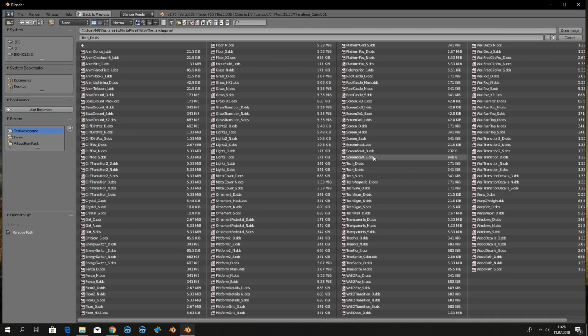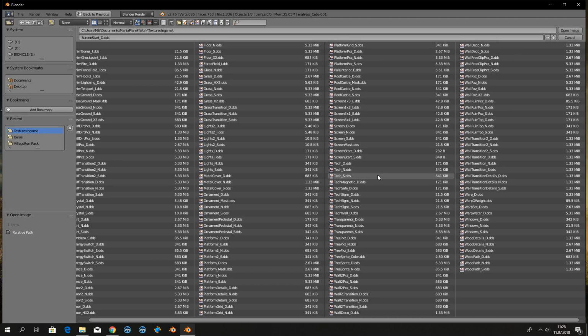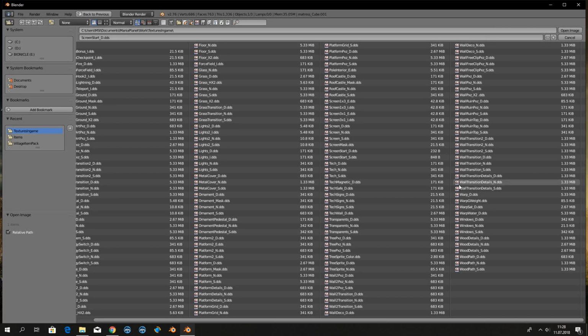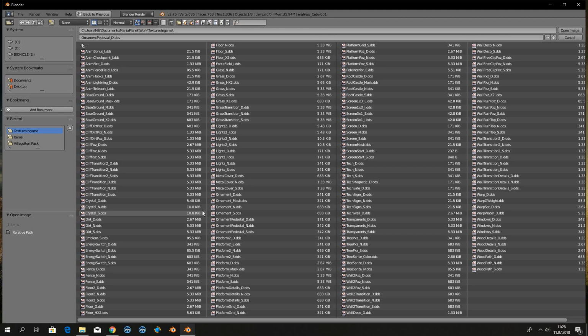I'm finding something good. Ornament pedestal. Oh no. Dirt. Emblem. Energy switch.